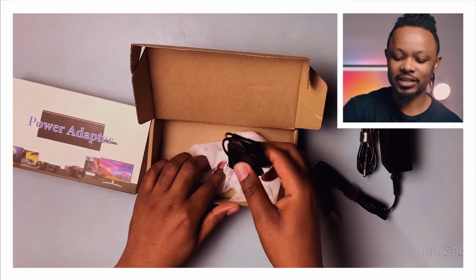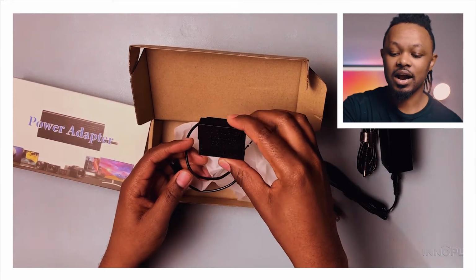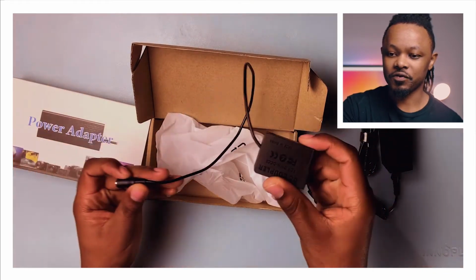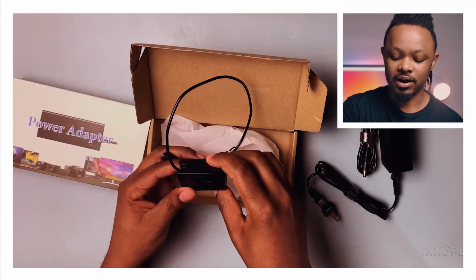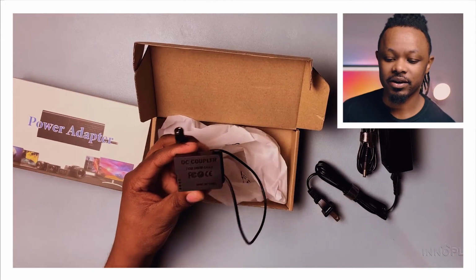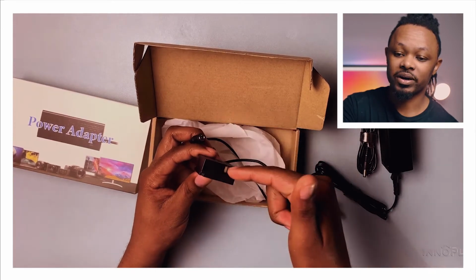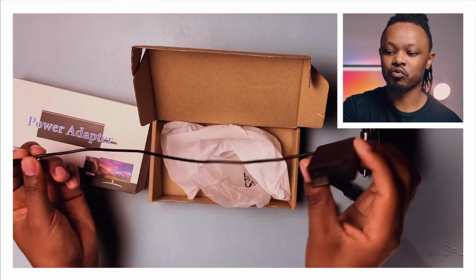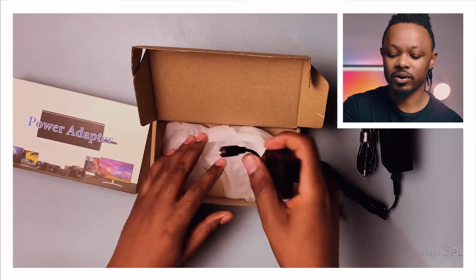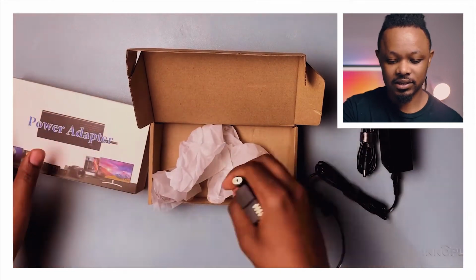And you get the dummy battery, or DC coupler, is what it says. If you have seen my G7 videos, or if you own a G7, you will know that the G7 or G85 battery looks like this. You've got your metal connectors here, so this will replace your actual battery in your G7 or G85. Apart from that, there's nothing else. This is what you get.